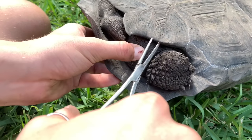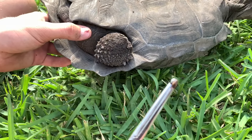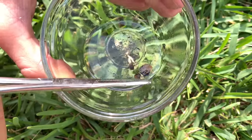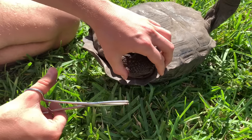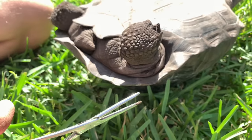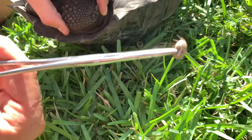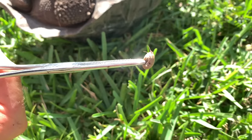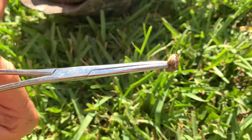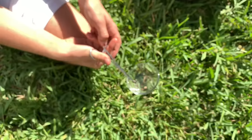I just noticed another small one right here. We grab him with the tweezers, squeeze, pop him, and into the alcohol he goes. So far we've got one, two small ones, and then this one monster tick. For the grand finale we've got to get the last big boy off. Got him — look at him, he is just huge compared to my fingernail. Now that it's springtime we're going to see a spike of these guys — it's warmed up and they're on the move. We've got to treat the yard.